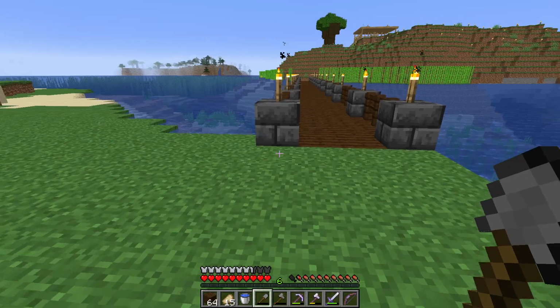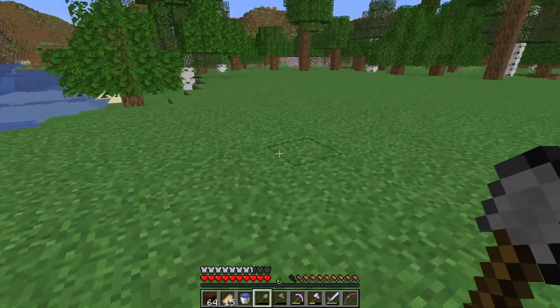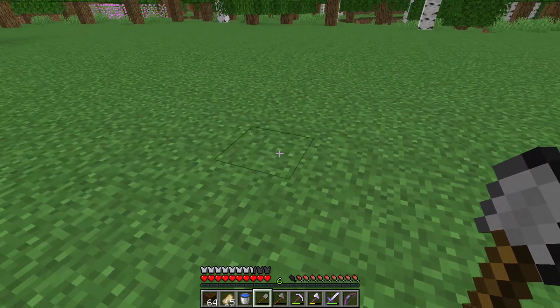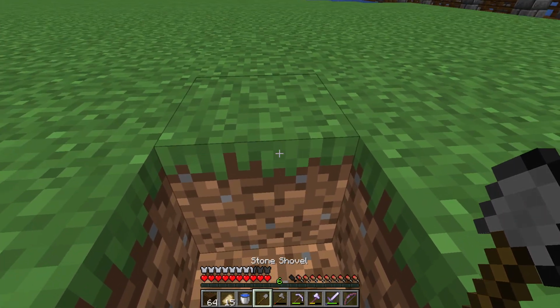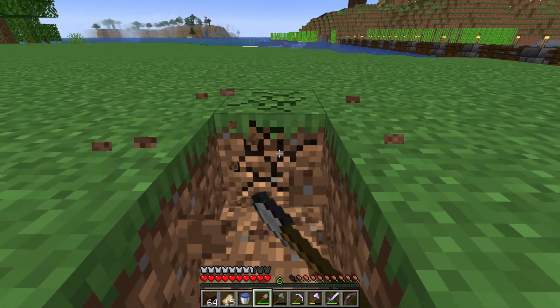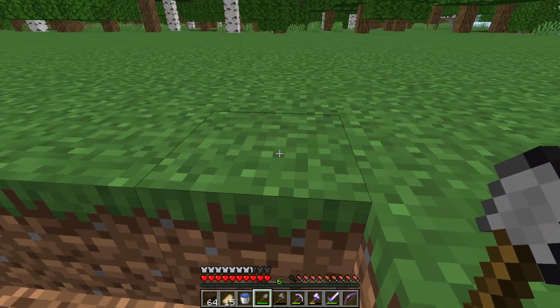So I think I'm going to do the pathway later, but we kind of want to start the first farm right here. So what I want to do is, maybe that's going to happen. 1, 2, 3, 4, 5, 6, 7, 8, 9, 10. I want these 11 by 11.